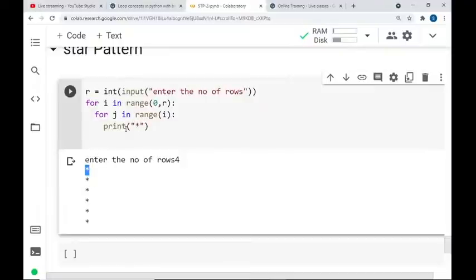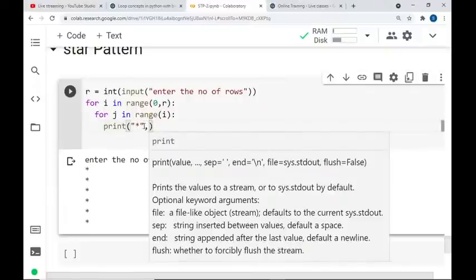How to improve? Basically, whenever print executes, it goes to the new line. So I want to stop this and keep the stars on the same line. For that, I can write end equals double quotes. Simple. Then it will remain on the same line.